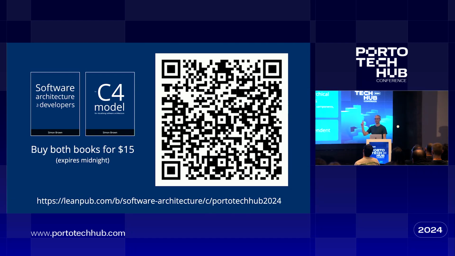So summary. That's your C4 summary. C4 is a set of hierarchical abstractions. There are four of them. A set of hierarchical diagrams. There are four of them. It's notation independent. You can use blue and gray, but also other colors are available. And by definition, it's also tooling independent.